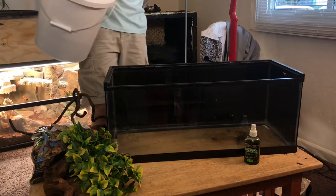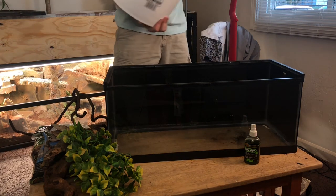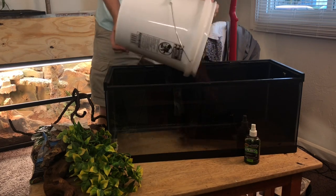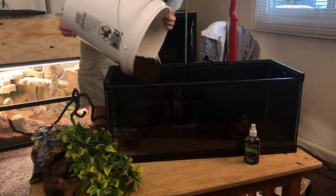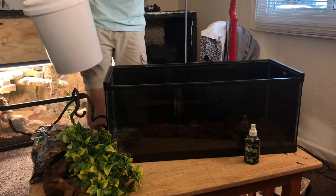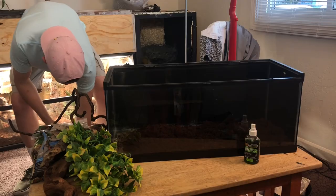The first substrate that we're going to use is a little bit of EcoEarth. I just like EcoEarth as a substrate, especially good for holding humidity. Sometimes you do have to be careful. It does tend to mold a little bit easier, so you want to make sure that once, maybe twice a month, you get in here and stir it around. Or if you want to go the bioactive way, you can do that as well. I'll be doing that in the future for the custom cages that I build. You should now have just a nice fine layer, about an inch of EcoEarth here.